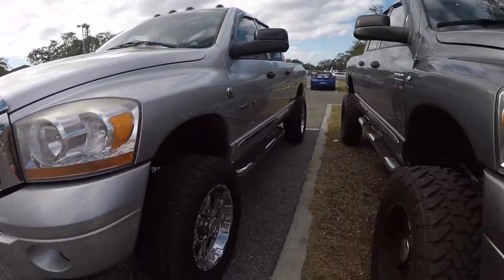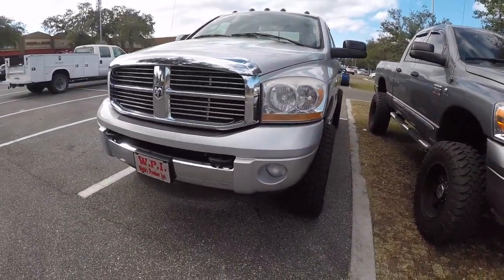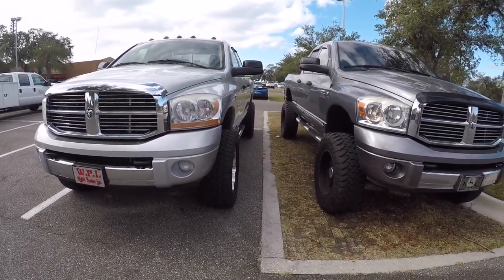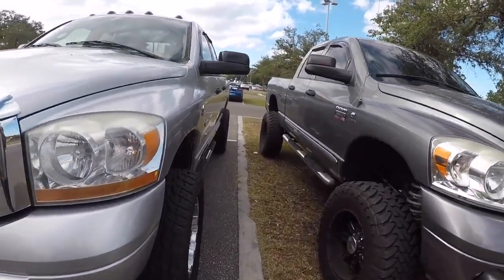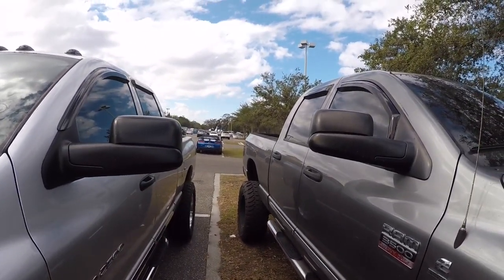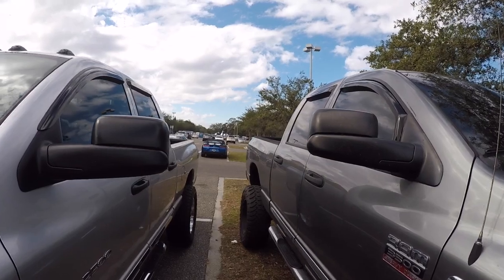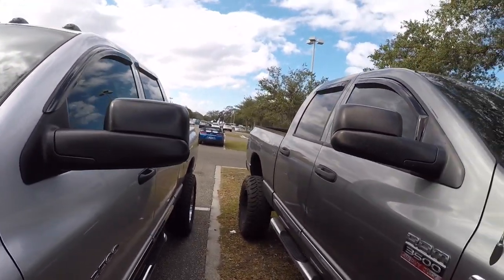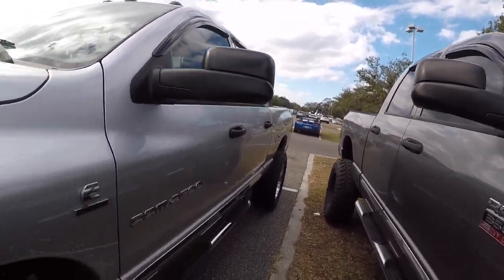Truck, the one you saw in the video. We got it parked next to mine. He's got a 3-inch level in the front, stock rear, as you can see by the mirrors. It's a pretty noticeable difference. I mean, it's only 2 inches higher in the front on mine, or excuse me, mine is 2 inches higher in the front than his.